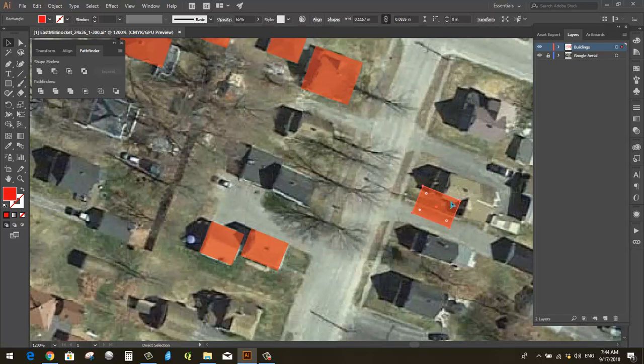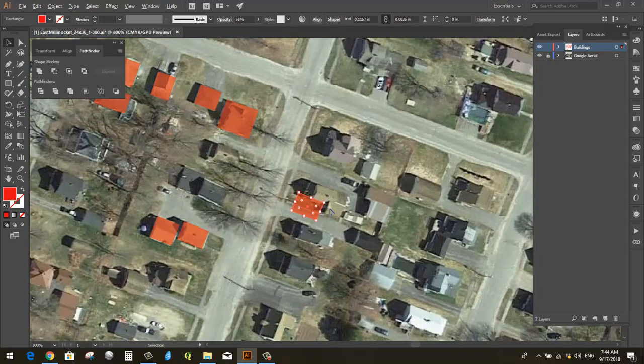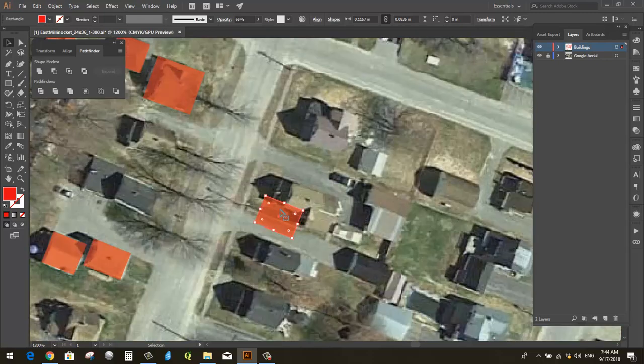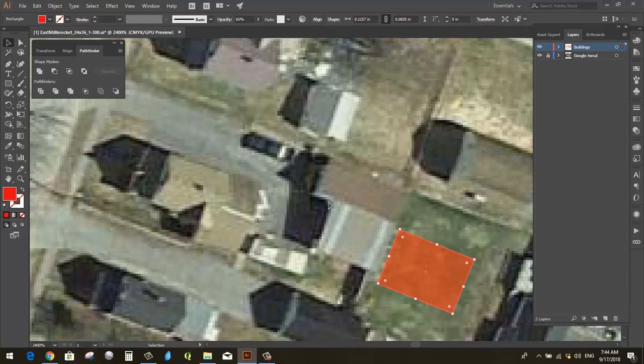So when we have an irregularly shaped building, which is most buildings that ever existed, it gets dicey, right? So let's try. This is an easy one. I'll start here. This looks like a garage or something like that. So what I do is I line it up. Oops, I didn't mean to twist it.